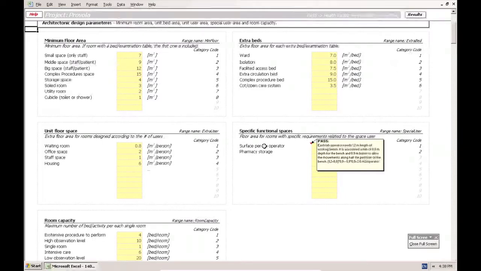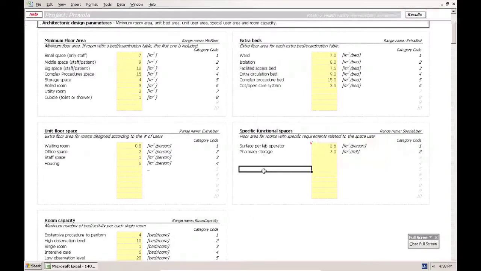So basically there are a few computations, a few assumptions, saying that each technician needs a certain length of working bench, and to work comfortably he ends up needing 2.6 square meters per operator. So every time that you insert the number of users in the lab, that number will be multiplied by this factor, and this area requirement will be added to the minimum floor area requirement.